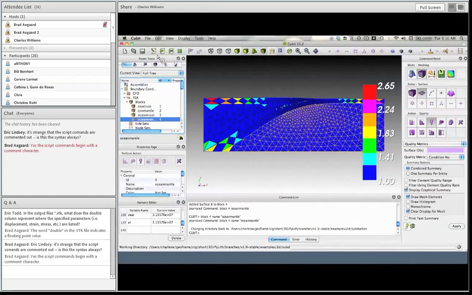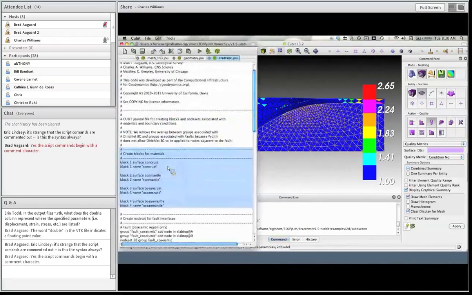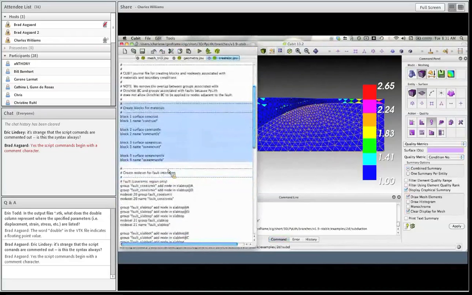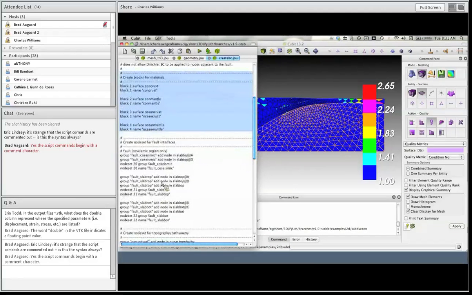To apply boundary conditions, we need what's called node sets. So the blocks are sets of elements. The node sets are sets of nodes. So what we do when we're defining a node set, you first use a group because you can do logical operations on a group. And then once you're happy with the nodes that are in the group, then you can use those to define your node set.